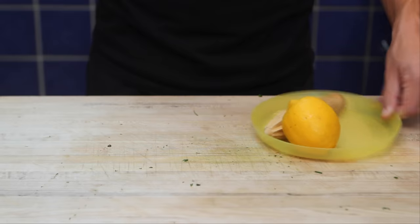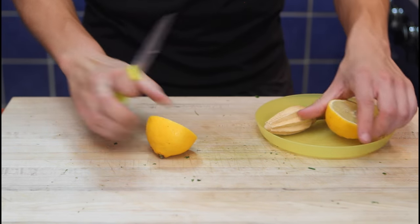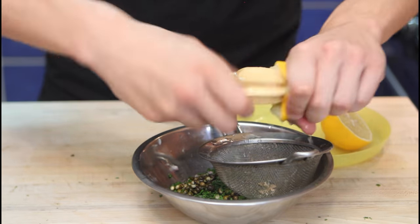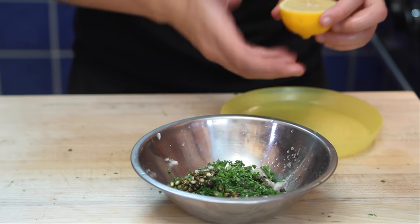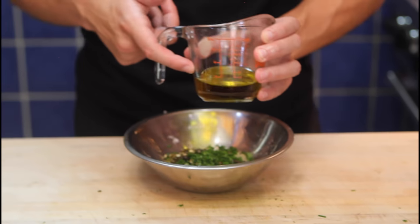Moving on to our lemon. We want half a lemon. Grab our yellow knife, cut in two. Half a lemon over here. Let's grab our bowl, put the sieve here, and we'll press one half of a lemon. Shake, and let's go. Half a lemon, I'll cover it in plastic wrap and keep it in my fridge for another time. And now bring our bowl in the middle.